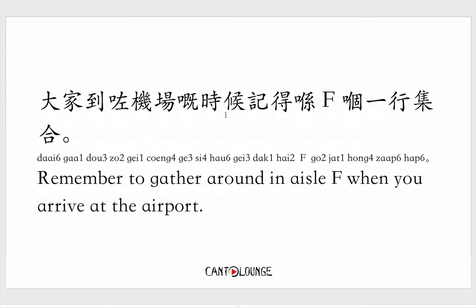When, okay, remember we have to move it back up when we translate. 大家 everyone 到咗機場 it has arrived at the airport. Remember 記得喺 F 嗰一行 at or in aisle F 集合 to assemble together. That's right. Assemble. I'm thinking of the French word rassemblement, but that's not important. Yeah, so travel dialogue. Isn't this fun?